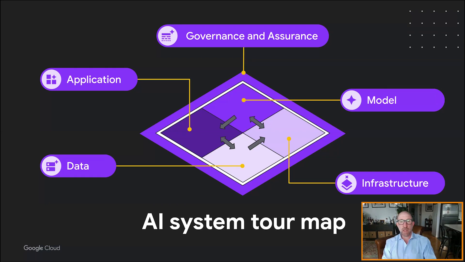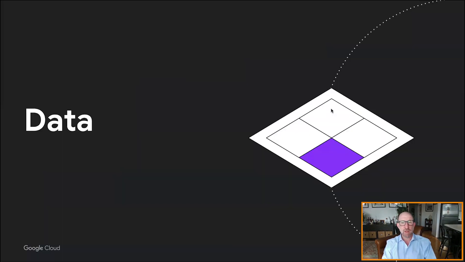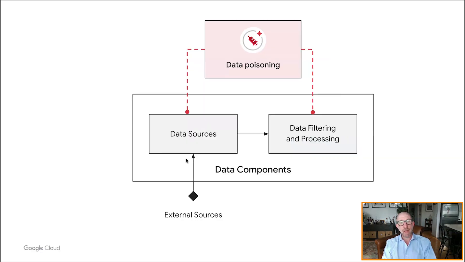We'll now go deeper to further explore the aspects of AI across data, software, and the operational risks of deployment. When we look at a typical AI deployment, there are a number of interacting components: the application, the model, the serving and training infrastructure, and the management and governance of the data that trains, tunes, tests, or augments the models. We're likely all familiar with many of the risks associated with the potential abuse of training data — which could also include fine-tuning and test data — and the need to protect that to reduce the risk of unexpected or adversarial abuse of the deployed model.